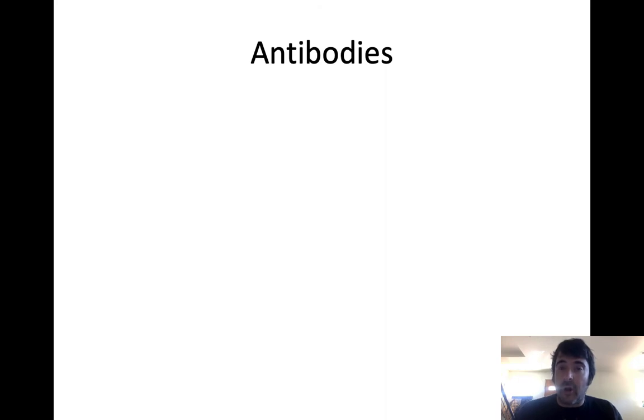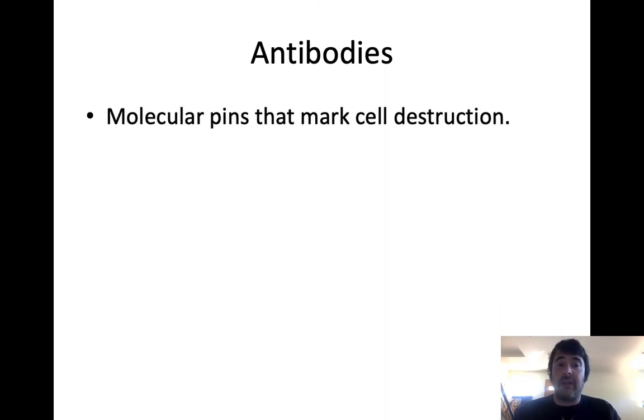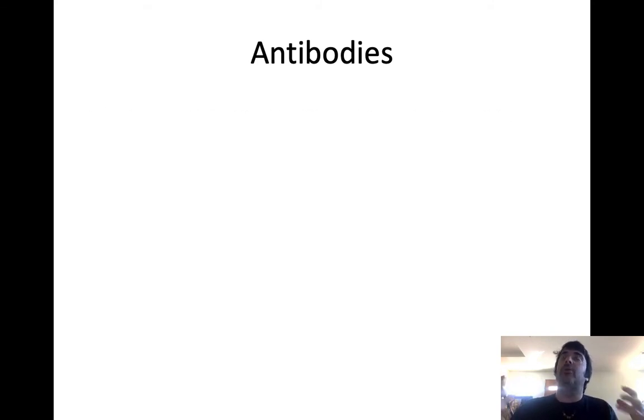Antibodies, on the other hand, are not markers in the surface of a red blood cell. Antibodies are molecular pins, right? Antibodies are proteins produced by white blood cells that target infection. So whereas an antigen is something that can trigger an immune response, the antibody is the immune response. So let's say you have an antigen like a virus. White blood cells in your body will start producing antibodies that will pin to that virus and deactivate it. Or a toxin, they could deactivate it or mark it for destruction. So antibodies are these proteins produced by white blood cells that float around and they target specific antigens.